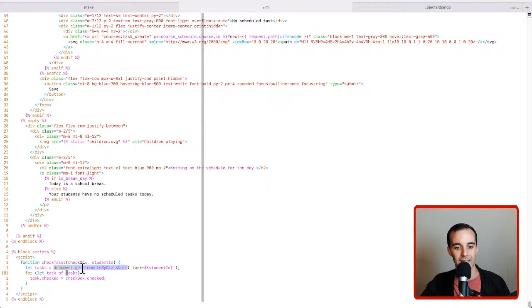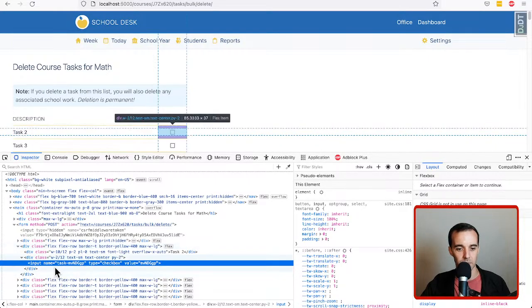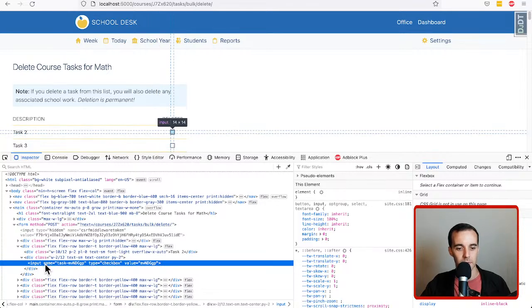Oh, we did it with class. Oh, interesting. Okay, so there's a little bit to modify here. We might not even need the IDs. This might be pretty straightforward.